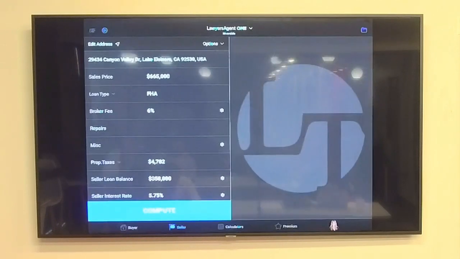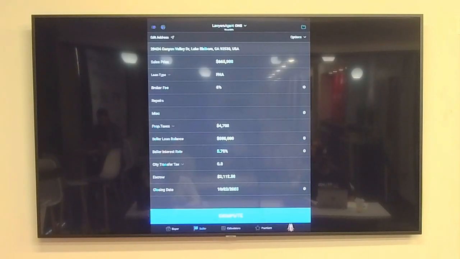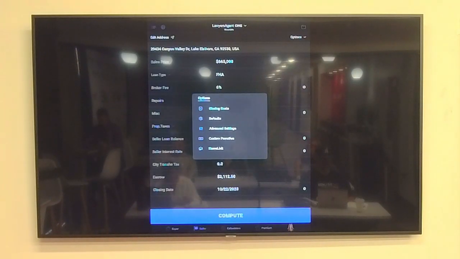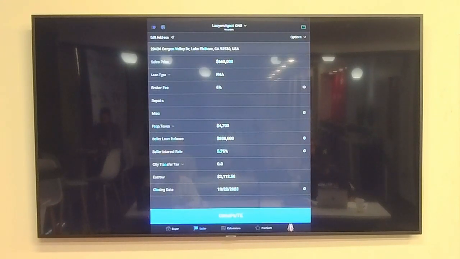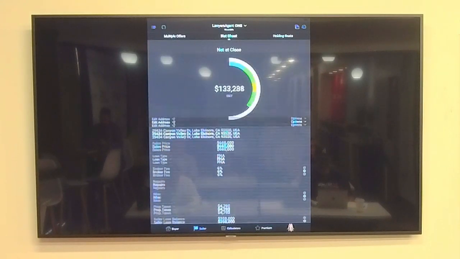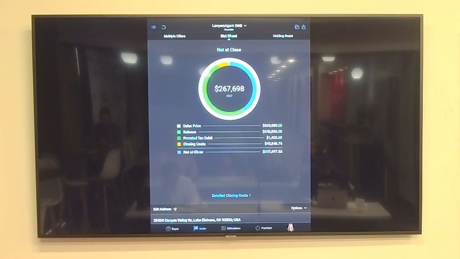Sometimes it will do it. Okay, so similar to what we saw before. The difference with this one is it will give you multiple offers, because that's what I'm hearing right now.